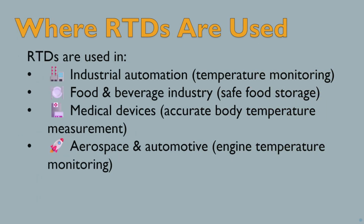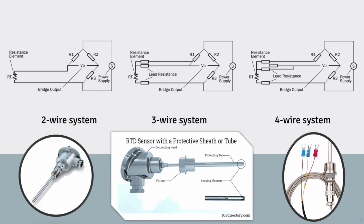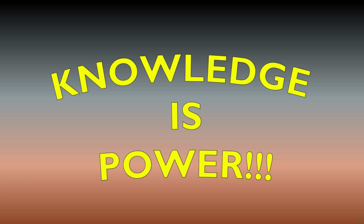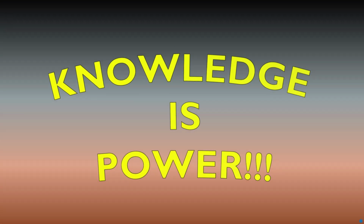RTDs are used everywhere, from power plants to food safety, and even in aerospace applications where precision is critical. RTDs offer excellent accuracy and stability, making them ideal for critical applications. However, they can be slower to respond and more expensive than thermocouples. That's a wrap. Now you know how RTD sensors work and where they are used.